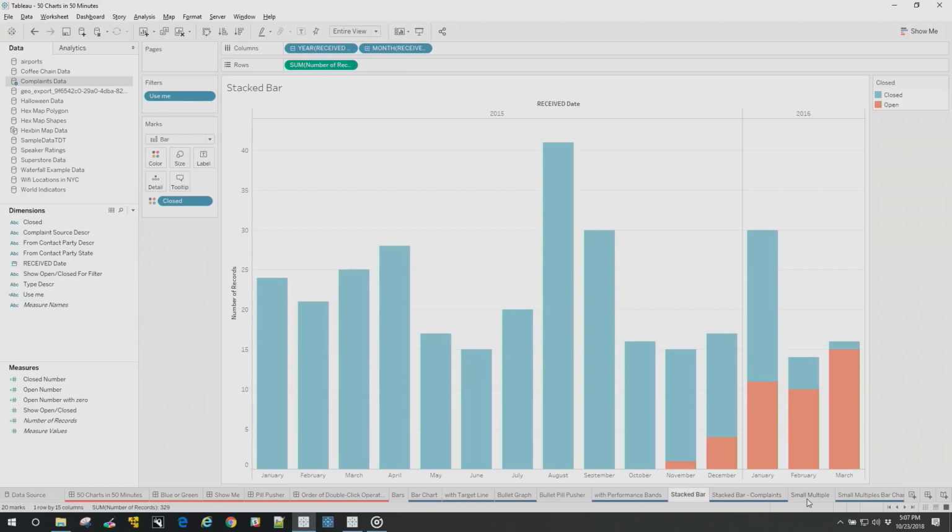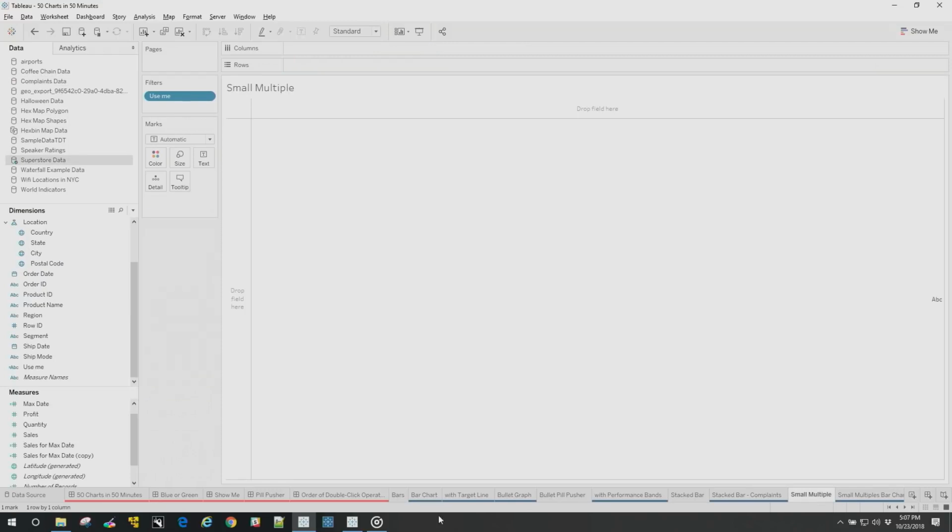All right, we can make a small multiple, or bars where we have multiple lines, for example. I'm going to use the Superstore data this time. And I'm going to take the ship mode. Let's take ship mode and put them on the rows. Our rows are our y-axis. Y-axis is your rows, so your ship modes are on your rows.